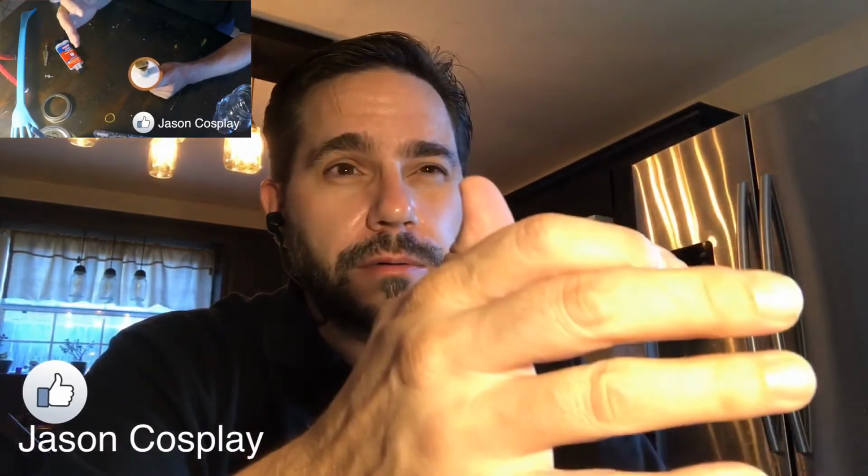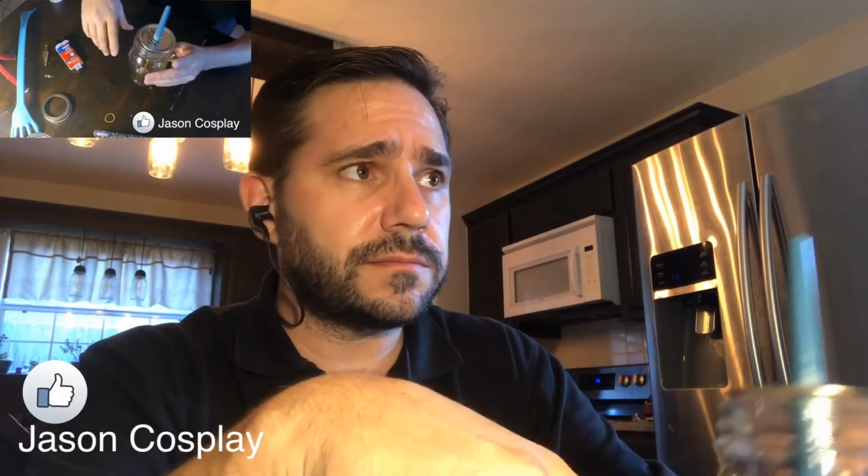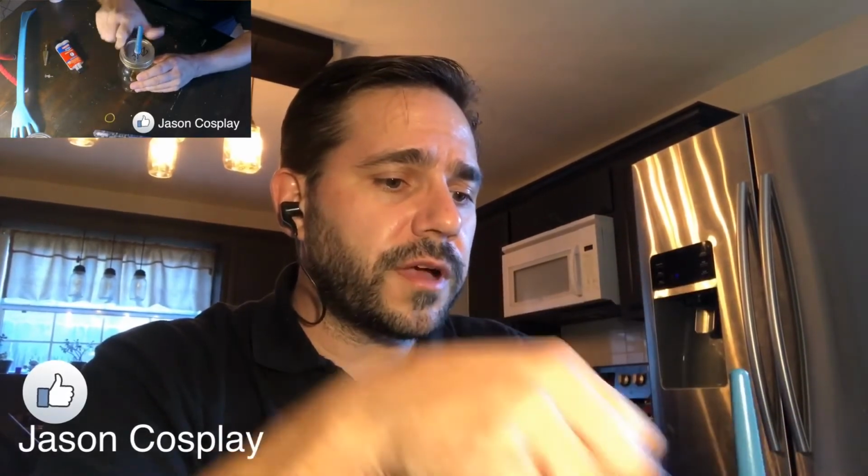But you need to let this dry for 12 hours at least. Go 24 if you can, before you add the contact cement to your jar. Okay, so just set it in your jar and just set it off to the side and forget it. And then the next day you can go ahead and fill your jar up with contact cement and you're ready to go. So that is how I made my glue pot, and it's awesome.